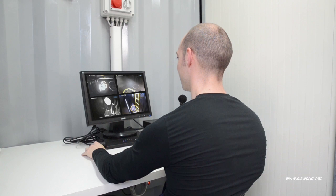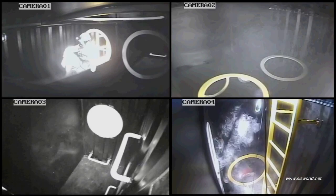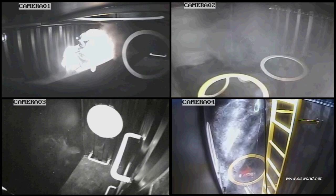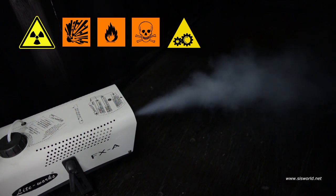Safety of personnel inside the unit is constantly monitored by a closed-circuit system of infrared cameras that sends images to a monitor positioned in the office side. All images are recorded on a hard disk, giving the possibility to review the trainee's performance and behavior inside the confined space, providing the client a clear record of their personnel's training.